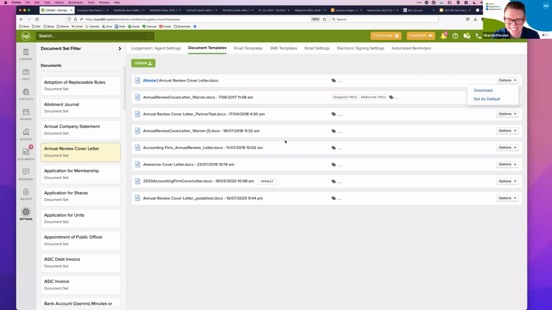Just added a CC to an ASIC annual review and sent it through to DocuSign. The CC document comes up as the ABC email address and not with the name of the CC recipient, such as Dear John. Is there a solution for this? That's a good point. We'll have to have a look at how we're sending that across, but yep, we can fix the addresses there for the CC.